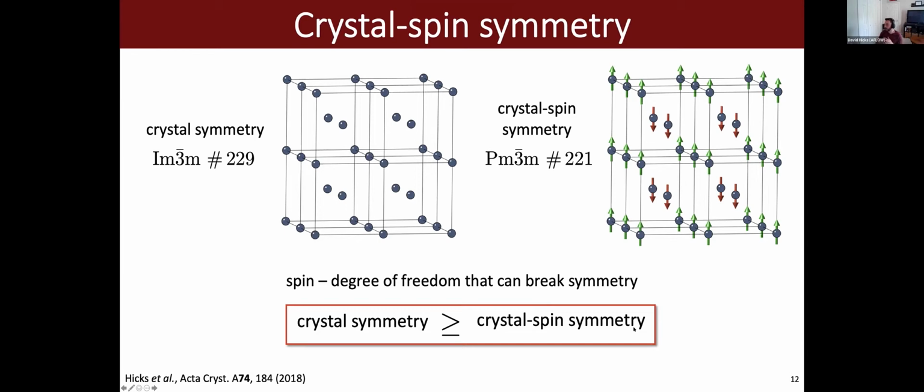And so just a disclaimer, this is not the same as the magnetic space groups. So that includes time reversal symmetry, which is kind of beyond the scope of this workshop. And as of now, we only focus on crystal spin symmetry, but future versions may incorporate these magnetic space groups.